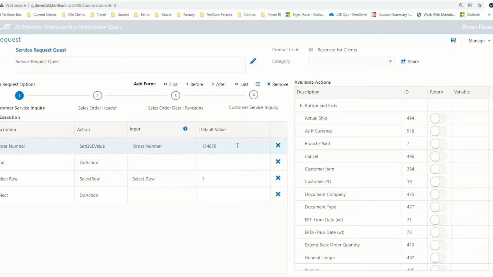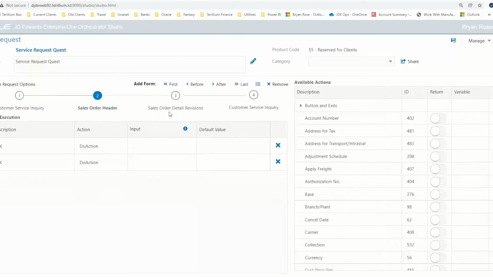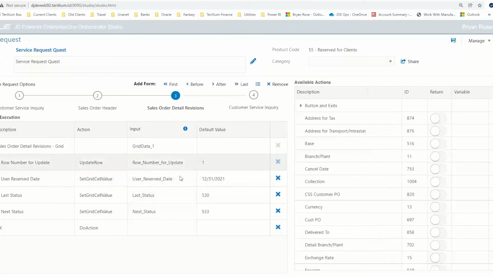So a great example is I'm going to go ahead and clean up the default value for order because I'm always going to be passing in something new. When I query down to a specific order, I don't need to pass anything, so I'll just default that to a 1. Right, I can pass through, I come in here, and this is where I say, okay, which row do I want to update? If I were doing a sales order that had multiple lines, I could pass in a specific row that I wanted to update. Since this was a single line sales order, I could just default this to a 1. I want to pass my date.